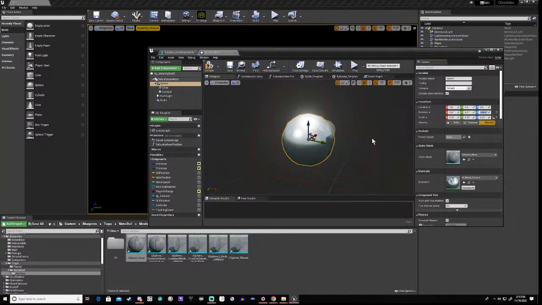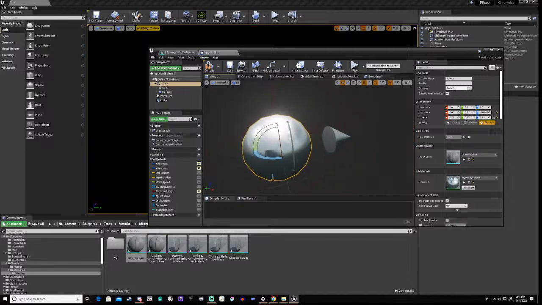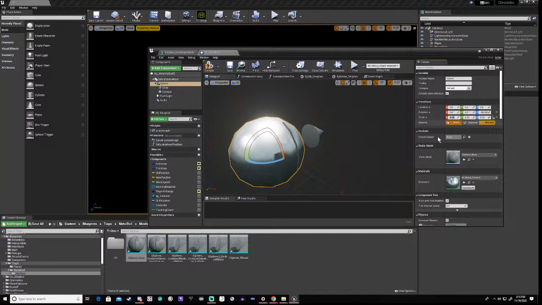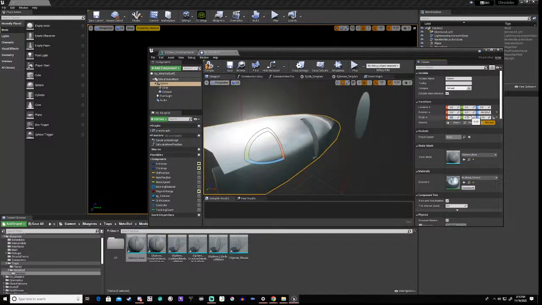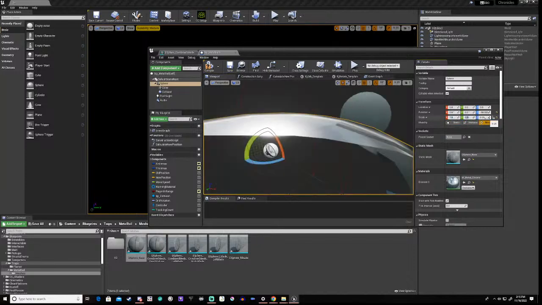Okay, possibly not. Okay. Why has the scale suddenly gone to something else? Right, we'll put this back to 1, 1, 1.